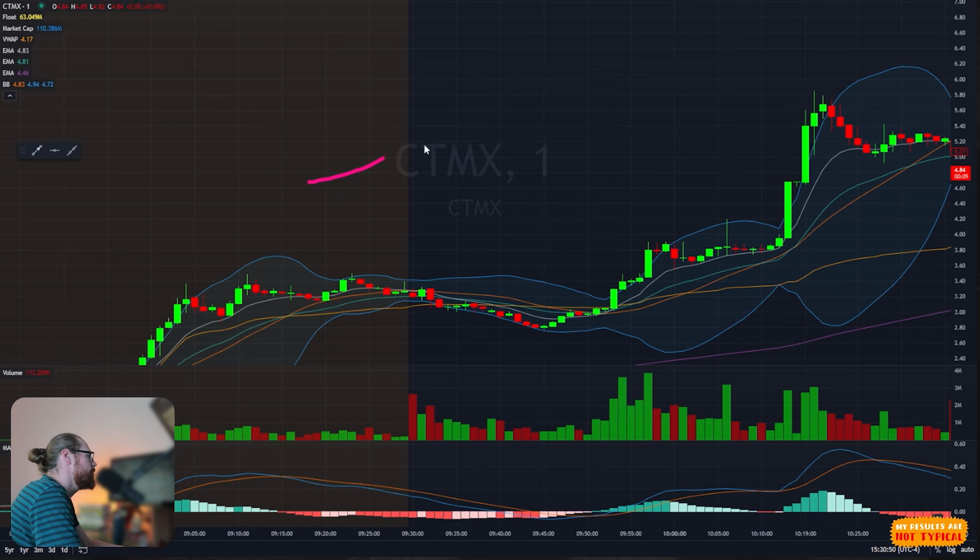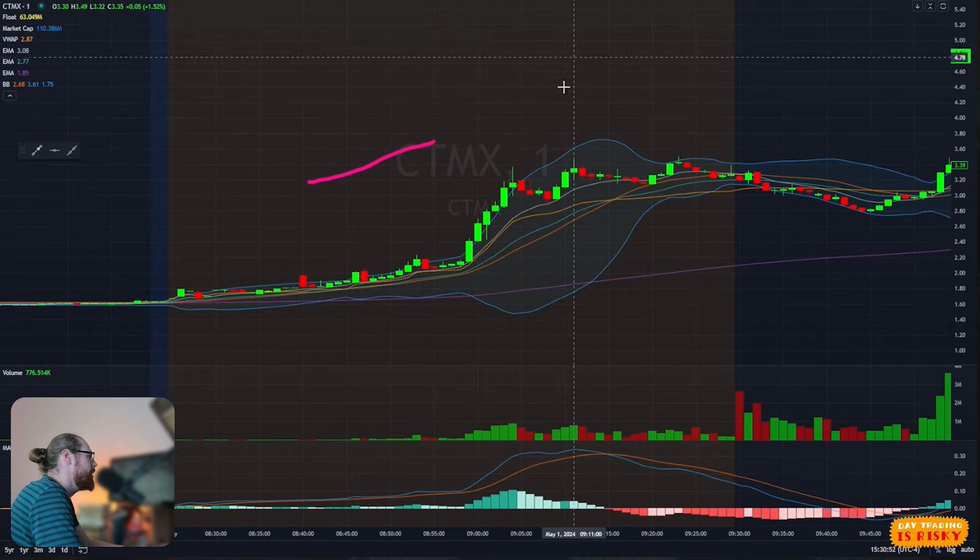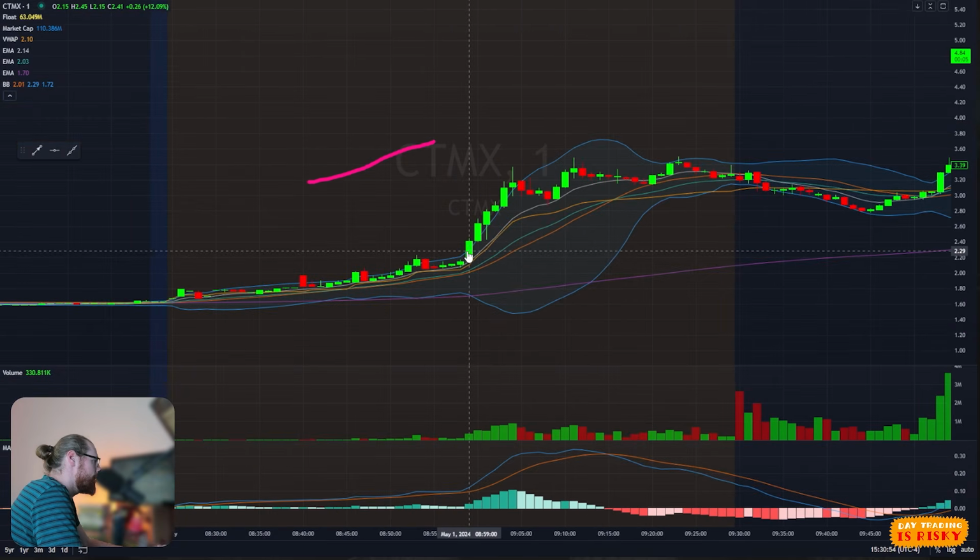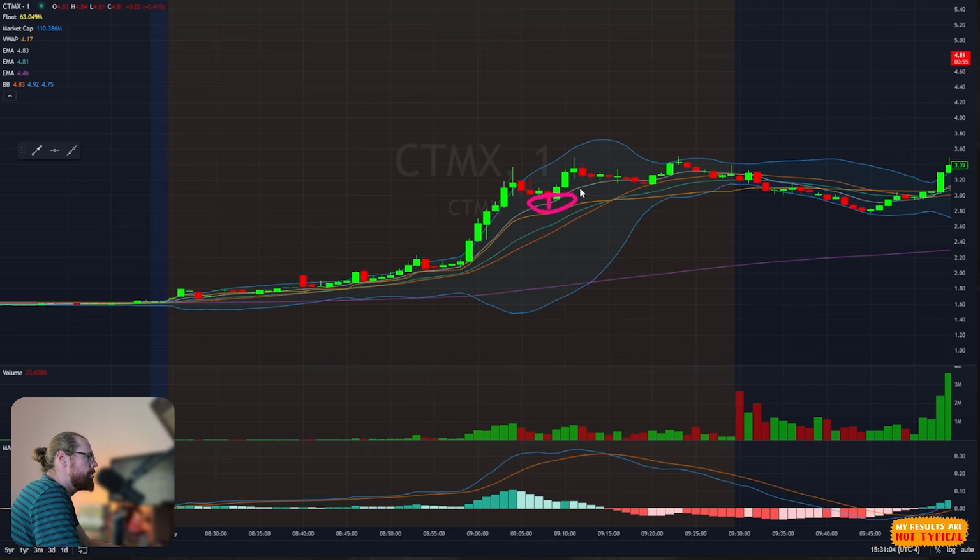Now, at the beginning of this move, back here, we were riding the top of the Bollinger Band. We pulled back, but we more or less went sideways. We finally got a candle that made a new low, but by that point, we were already at the support of the 9 moving average, so that's not really a good short because you're too close to support. It ends up grinding a little higher, pulling back, coming up again, pulling back a little bit more, selling off, and then doing this red to green move.